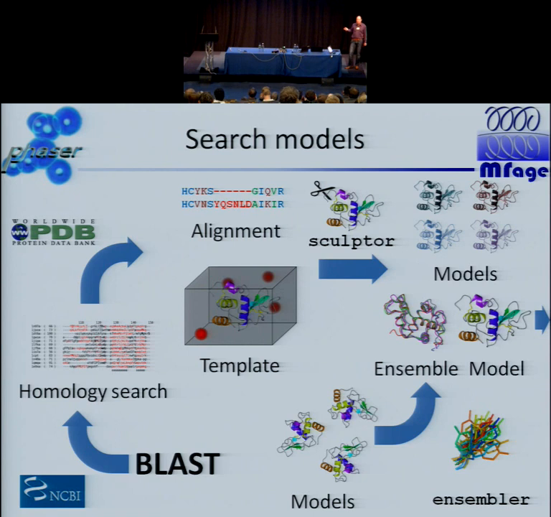So in other words, if you have like a 200 hit homology search, the program doesn't spend 2 hours pulling all 200 and then modifying them just to find out that the very first model would have worked 2 hours ago. And yes, indeed, we spent the summer just working out some ways how to generate an ensemble from a collection of models in a rational way, and hopefully this will be available soon.